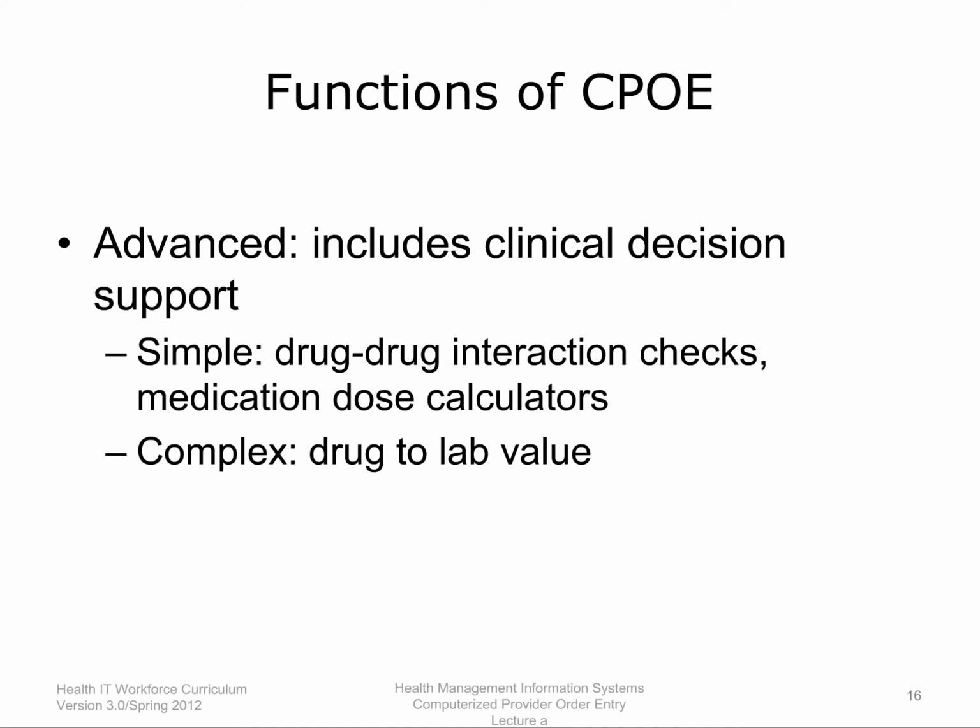Slide 16. The more advanced CPOE applications have some form of clinical decision support. However, when it comes to clinical decision support and CPOE applications, there are different levels of sophistication. An elementary level is simple clinical decision support where, for example, the capability to perform drug-to-drug interaction checks is possible. An example of a complex level is when an alert is generated from an identified drug and a lab value. This interactive decision support goes a long way towards improvements in patient safety and quality. According to Dixon and Zafer, 2009, limited benefit may result from implementing an order entry system without coupling clinical decision support with it during the order entry process. CPOE and clinical decision support are explored further in the next several slides.